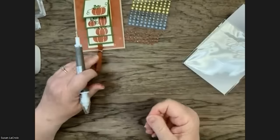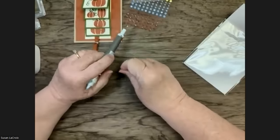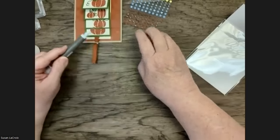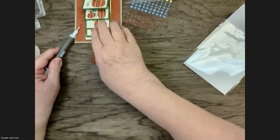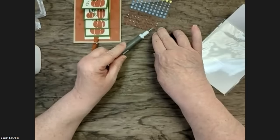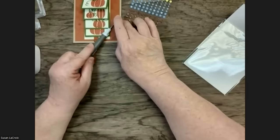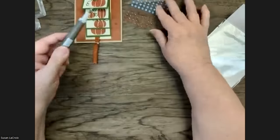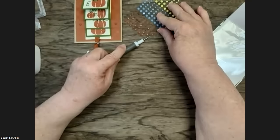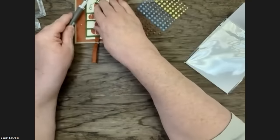I do like them. So I'm going to take some of the copper clay ones, and I'm going to start with one on this side. And these are in the annual catalog, not in the mini catalog. Annual, that is correct. Annual catalog. This one's going to go here. And I've got a lot of white space up here, so I'm going to actually put some in this corner.